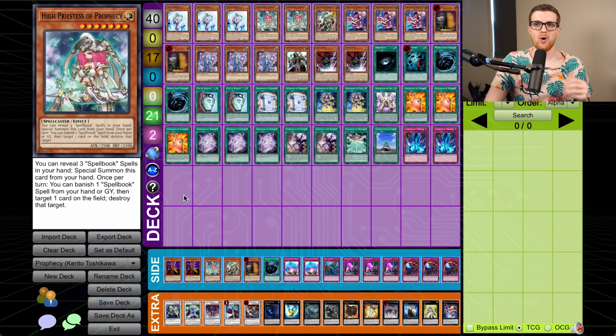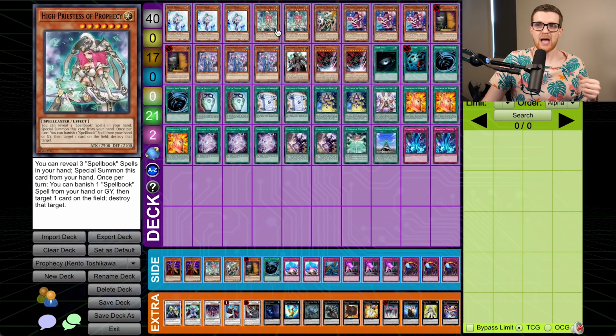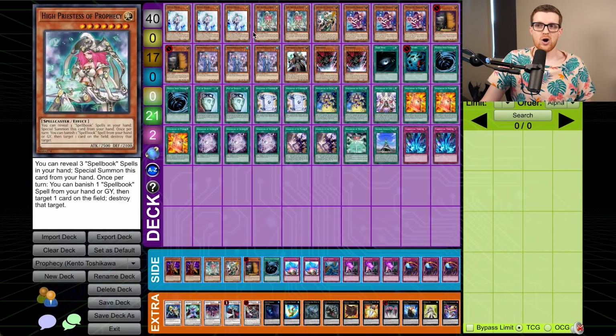Prophecy. Now, Prophecy has had incremental support being released throughout the last several sets. I believe cards such as Spellbook Magician of Prophecy and High Priestess were released in Return of the Duelist. Then there are also cards such as Spellbook of the Master, which was released as late as Cosmo Blazer. And so we've been getting these cards few by few, but together they slowly start to form the makings of an archetype and a deck, and a very powerful one at that.